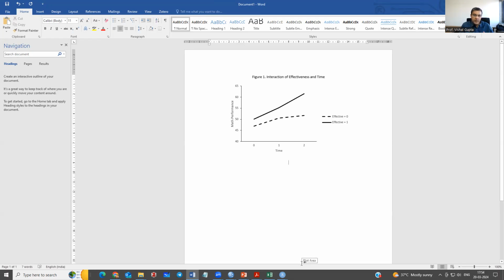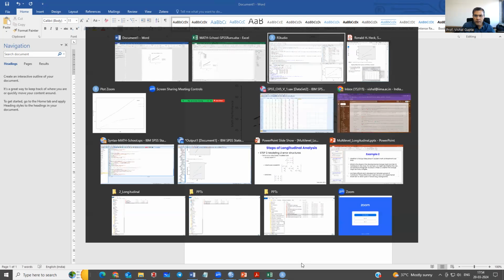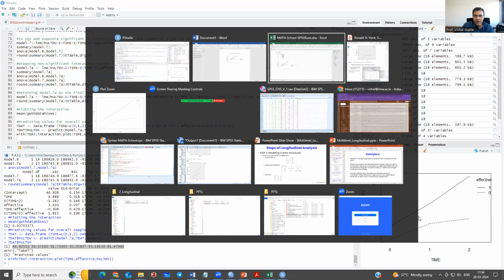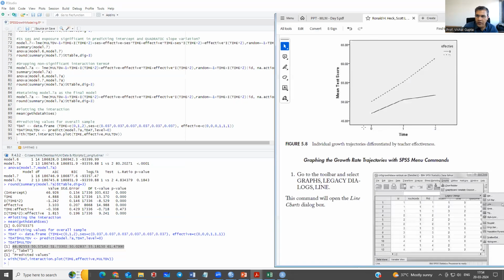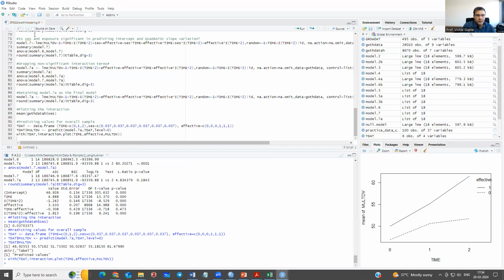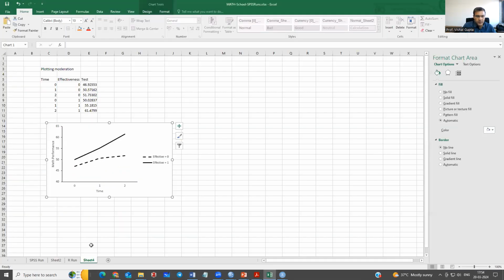This is your chart that is ready, because copying it from either R or from SPSS will not look very nice. So we typically use this from R. So this is how you can, so let me write this: moderation plot using R output.